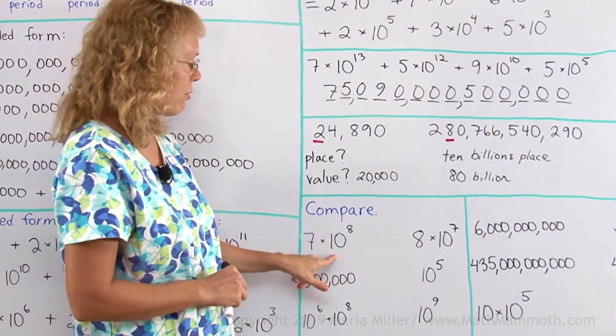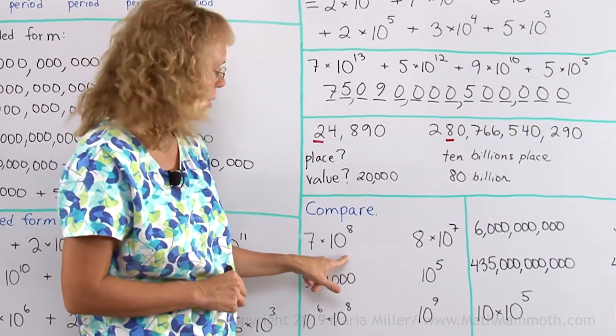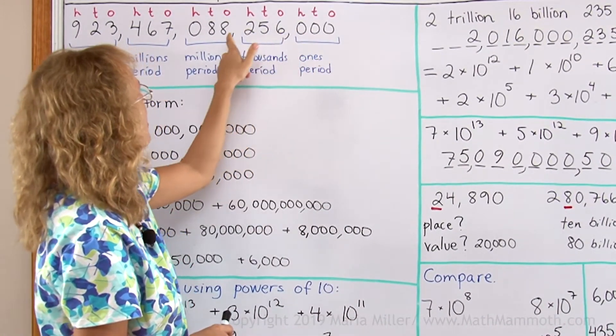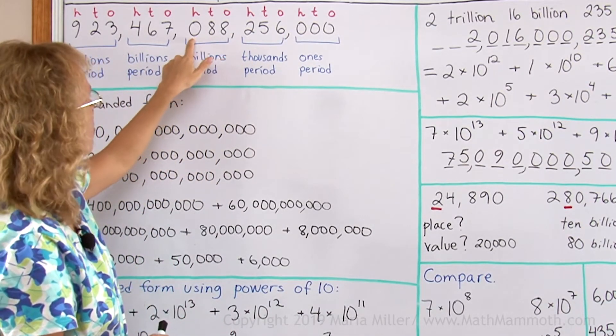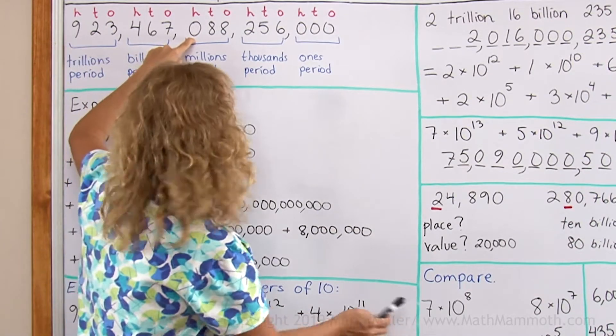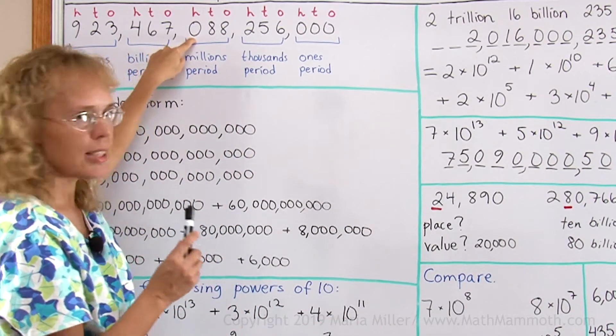Now think of this as 1 followed by 8 zeros. Okay? How much would that be, by the way? 8 zeros—1, 2, 3, 4, 5, 6, 7, 8. This much would be zeros, and then here would be your digits. So, it is in the 100 millions. 7 would be here, so it would be 700 million.